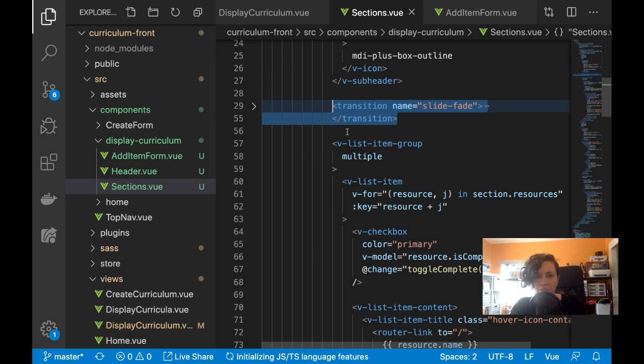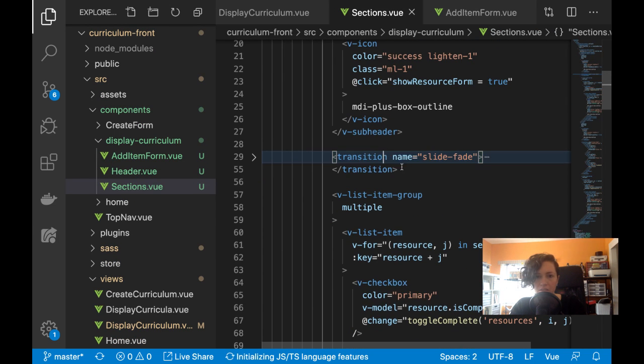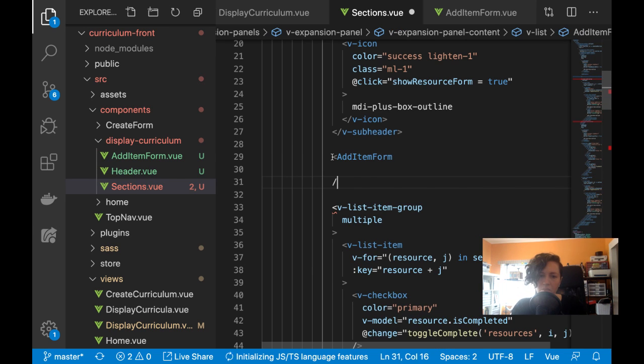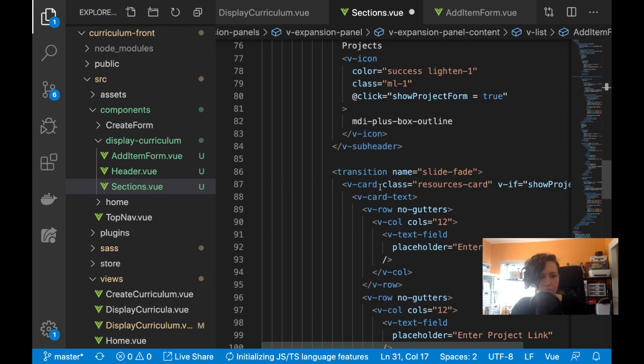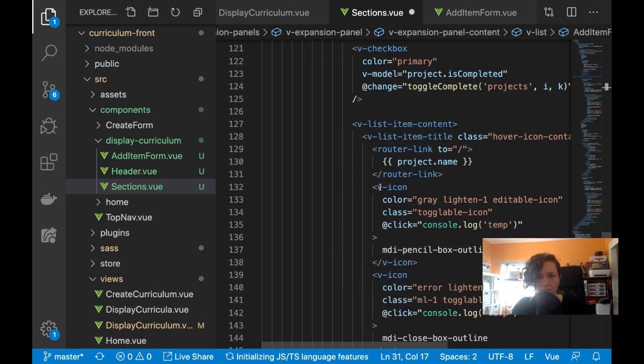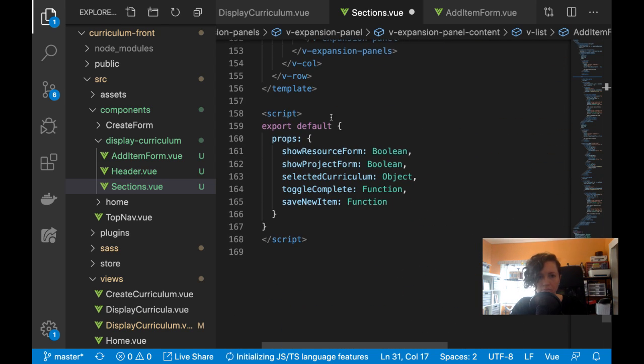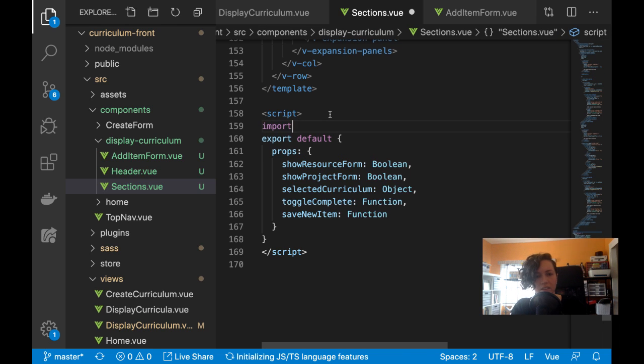I am going to have to... So let me put add item form here. Add item form. I'm going to be passing in props. Let me import it too. So import add item form.